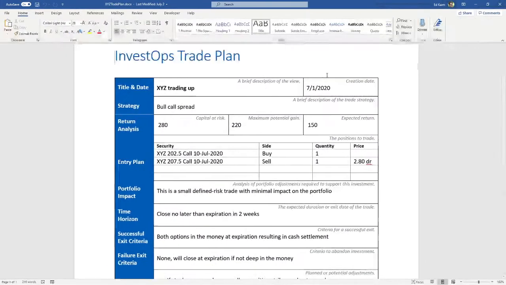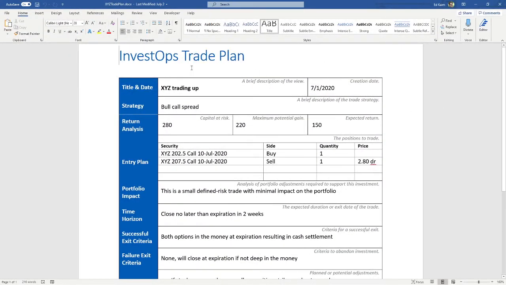And here's an example also from our lab of a trade plan. It's a similar template from before. Again, you can download this off the site for free or from GitHub. This is taking the view from earlier. So this is the view that we had. The next day, we looked at creating a trade plan. We're using a bull call spread in this case. It happens to be an option trade. We see the capital at risk, the gain we're looking at, the expected return, some specific legs, how we want to trade it, some pricing that we're expecting to have. That's an important part of this because, again, the trade plan is planning the trade.